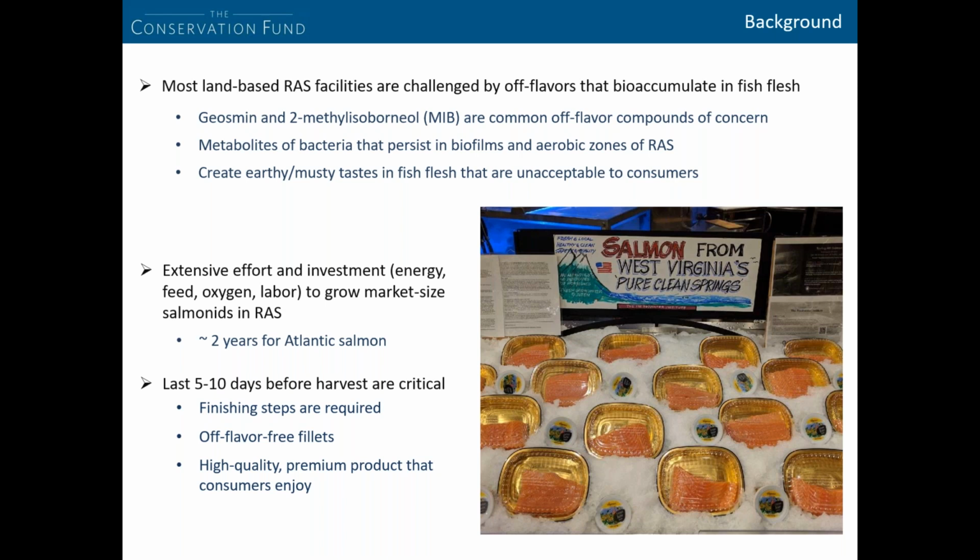With that said, the last 5 to 10 days before harvest are critical. This is when a RAS facility needs to be carrying out finishing steps to ensure that they have an off flavor free product, a premium product that consumers will enjoy and will come back and purchase again.